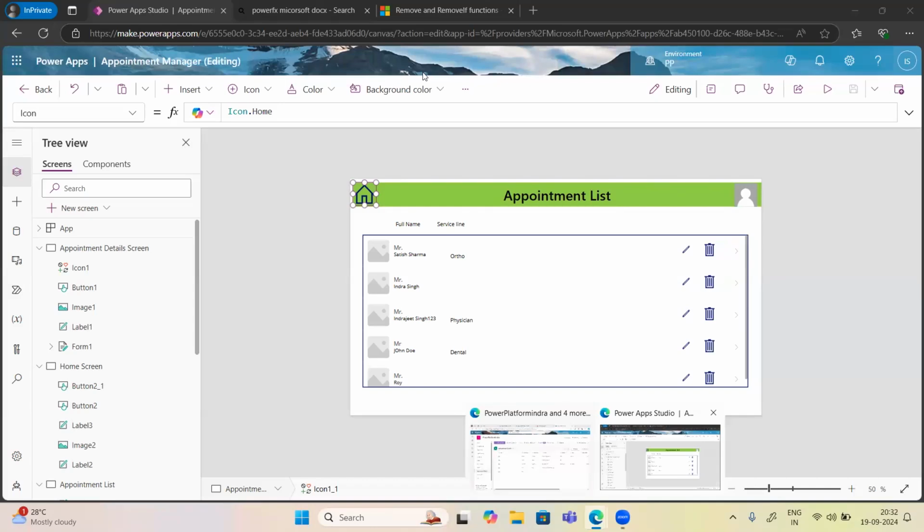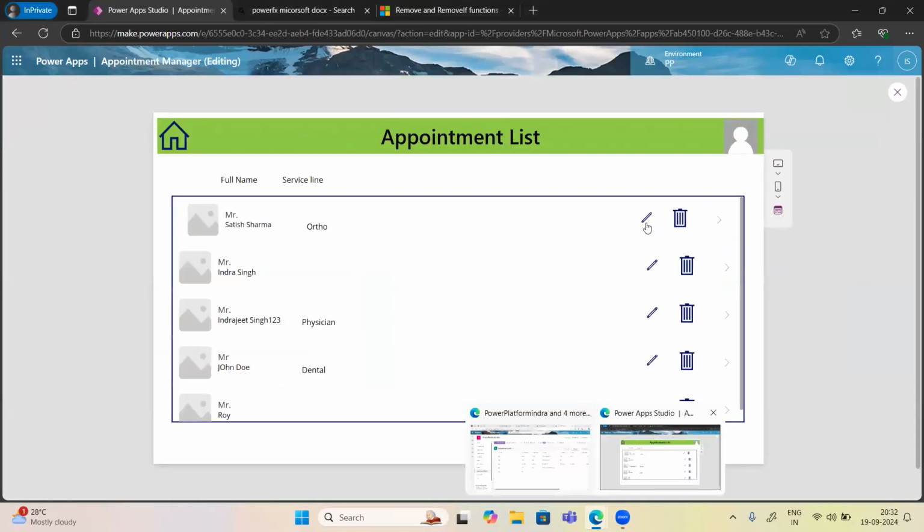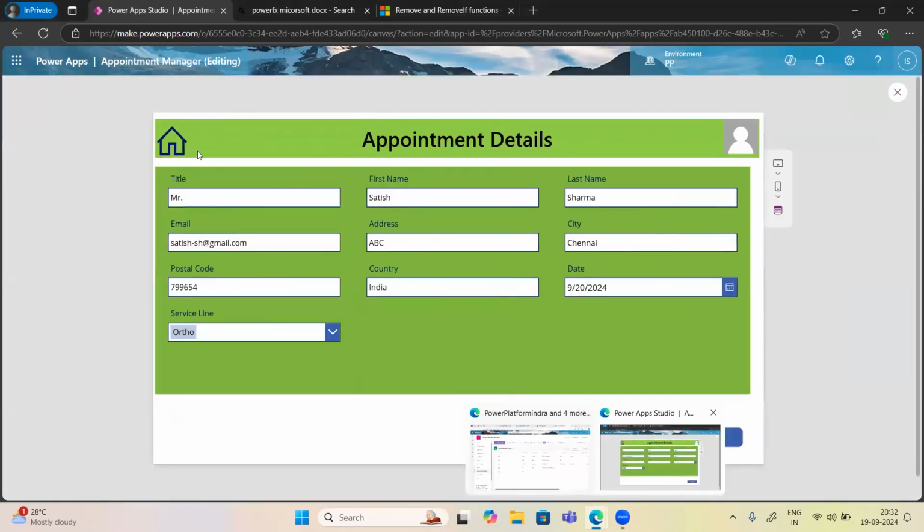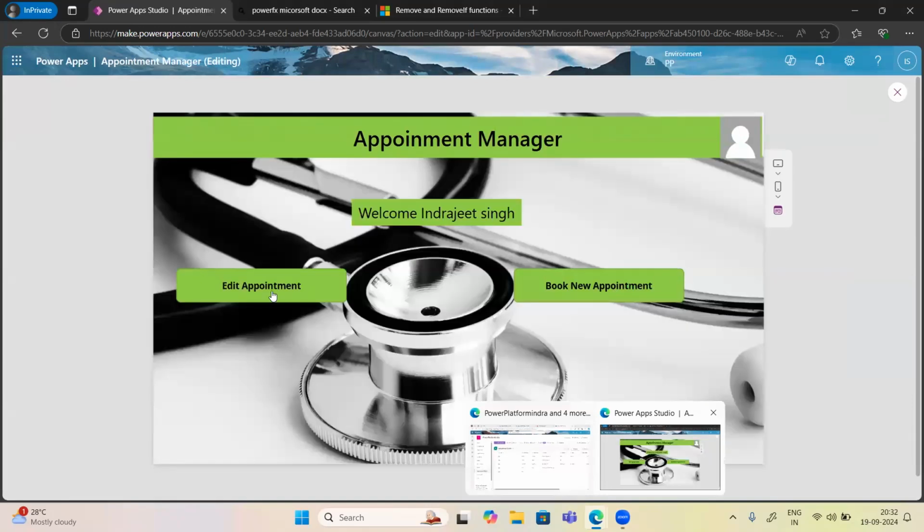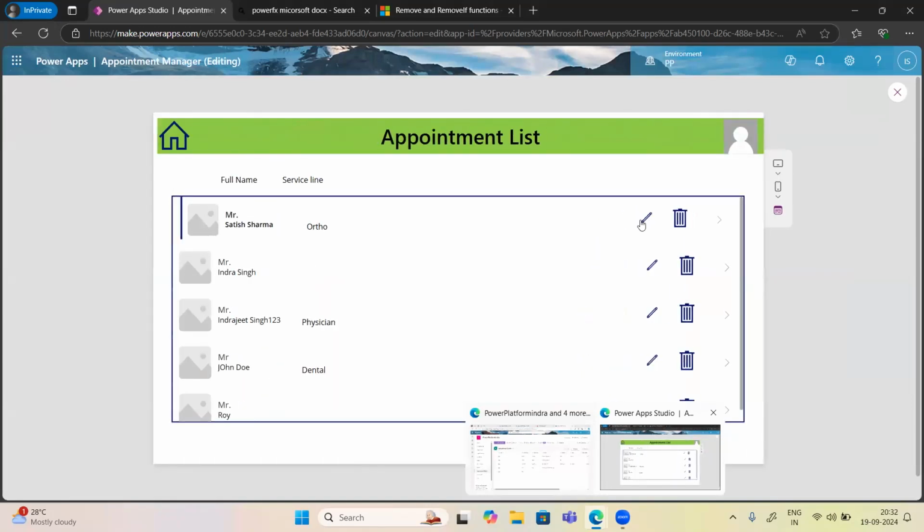I will let you know how to add a pop-up also. Suppose on this edit button you don't want to go to another screen, you want to have a pop-up here itself, like in other websites you must have seen, right? A pop-up directly to edit and delete. Even for deleting, "Are you sure you want to delete this item?" So we will clone that also, no issues.